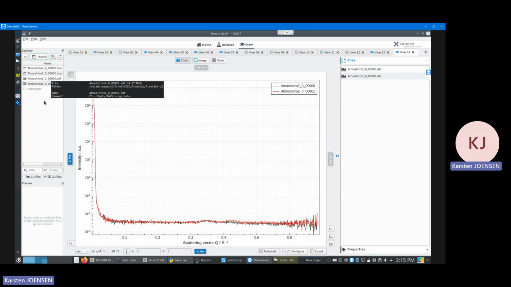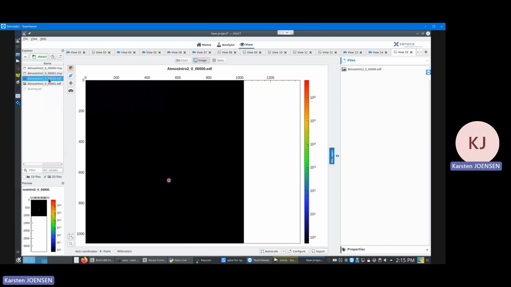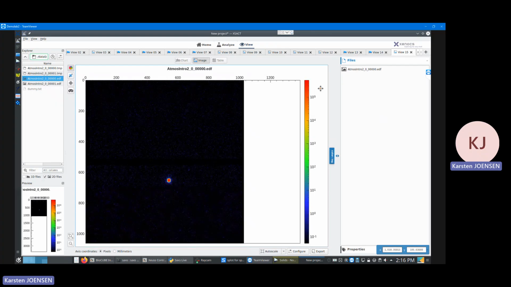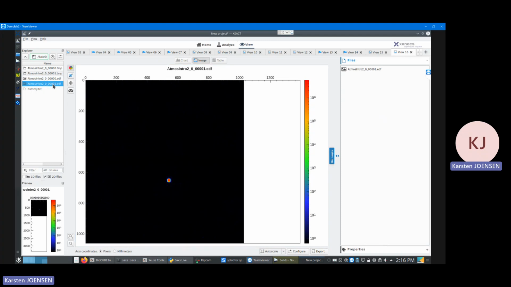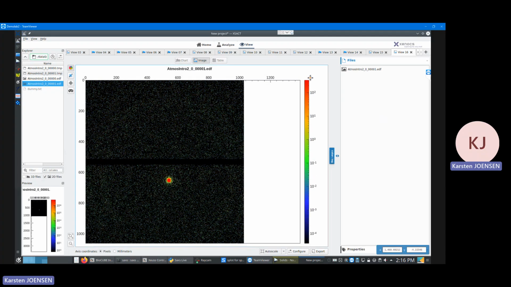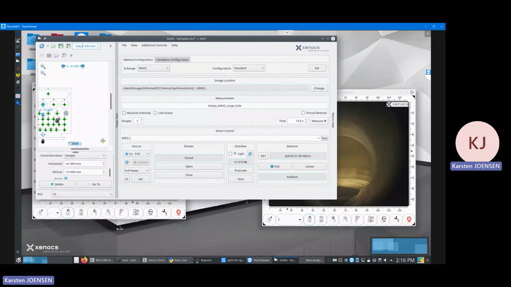We can just quickly take a look and see what the two-dimensional data looks like. Nothing much here. If we change the dynamic range, okay, there we see some slight increase in the intensity around here. If we go to the second image, I'm not sure that we can see both of those. We may be able to. There's a slight indication of two rings here, one here and one here, but it's very, very slight. And again, the general radiation background is quite high. I think that's basically what I wanted to say.